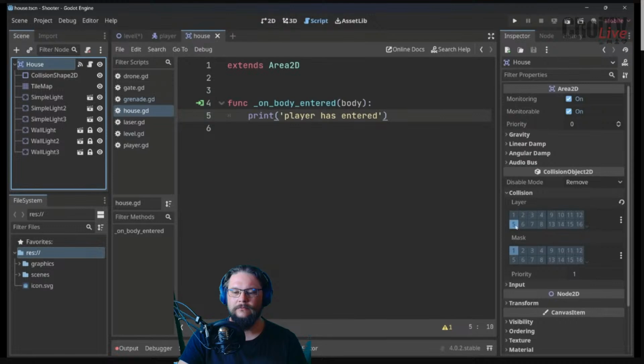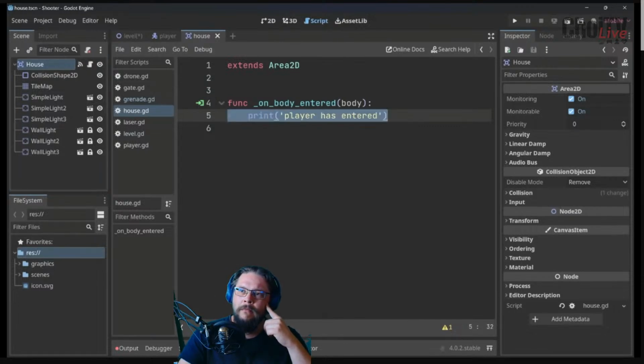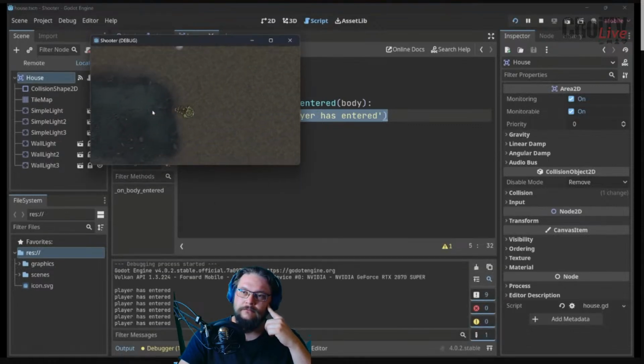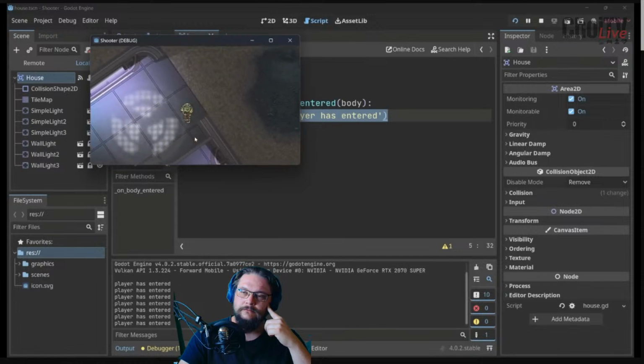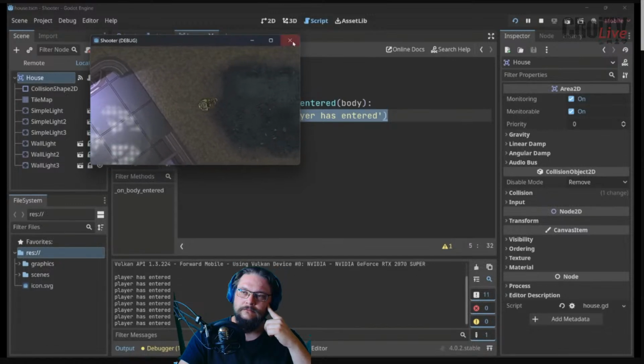Those look good. The house is on layer 5 and can only see the player. Whenever you check collisions, this is a really important tab. It's very easy to mess up. Now, with that, we should be printing something. And let's test it. That's usually what you want to do very often. So there we already get an issue that we get player entered many times. Although we are also getting it when the player is actually entering.